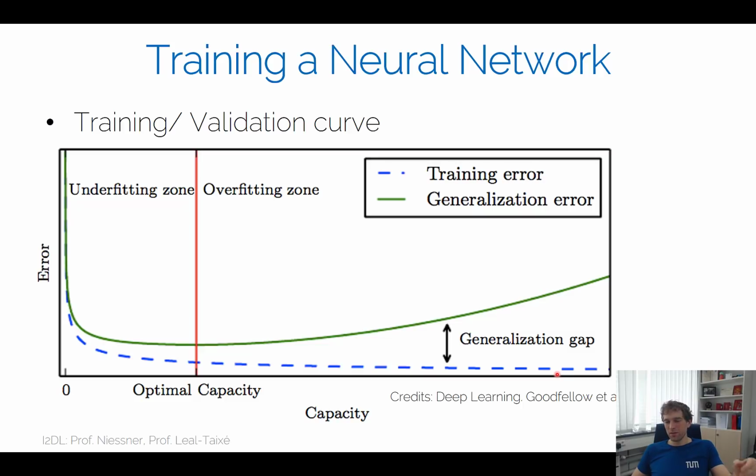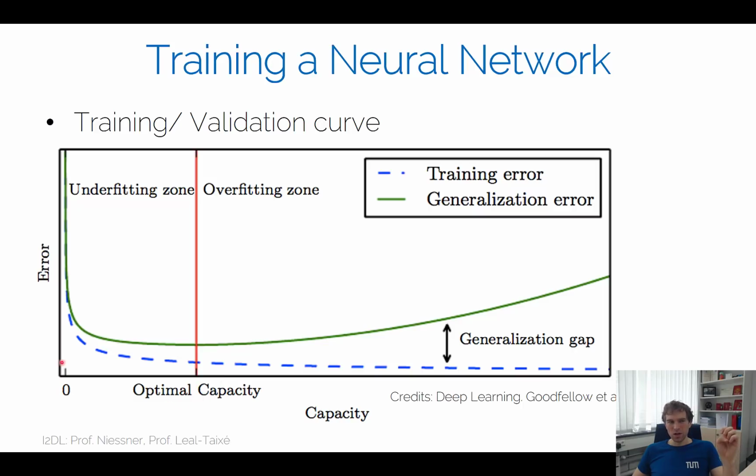If I have a model with infinite capacity, my training error will be zero, assuming the optimizer is doing okay in this infinite dimension. If it is, my optimizer should be able to memorize my training set. So this is great because I will get a training error of zero. The bad thing is it has zero generalizability because I simply memorized a bunch of examples, right? And basically what we're looking for is this kind of optimal capacity, right?